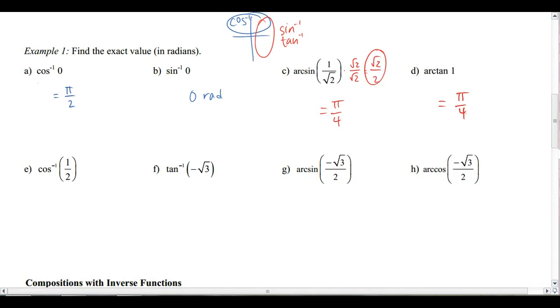And hopefully that's coming up. Oh, yes, it is in F, G, and H. All right, let's talk about E. E says, who has a cosine of 1/2? Good that the denominator's 2. Means I can use my hand perfectly.